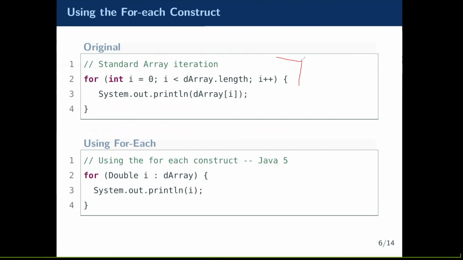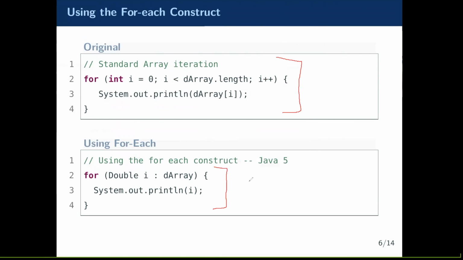Up at the top here, I have the original way, just standard iteration. At the bottom, they figured out that the iterator way was a very bulky way of iterating through something that's iterable. So they introduced the for each loop, which, if you look at the bytecode from the compiled code, looks identical to that iterator version from the previous slide.